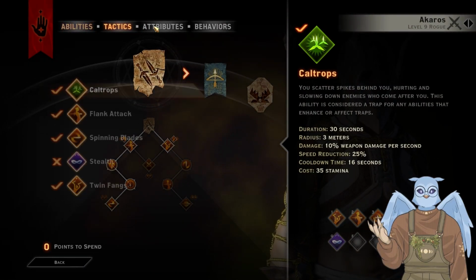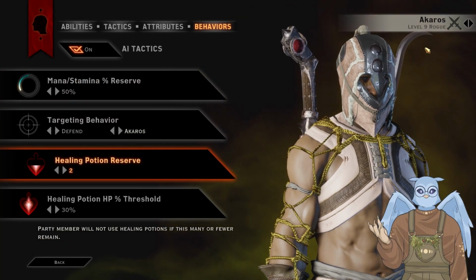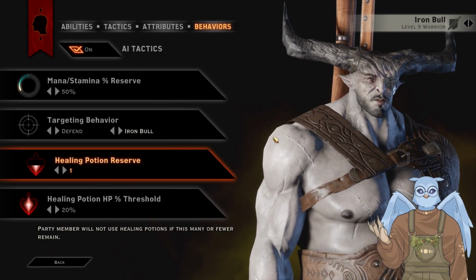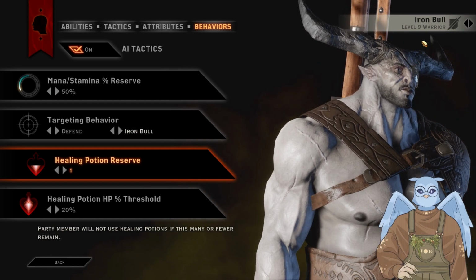We need tactic behaviors. We'll keep one on reserve. Threshold 20%. Oh my god, I have hiccups. Okay.